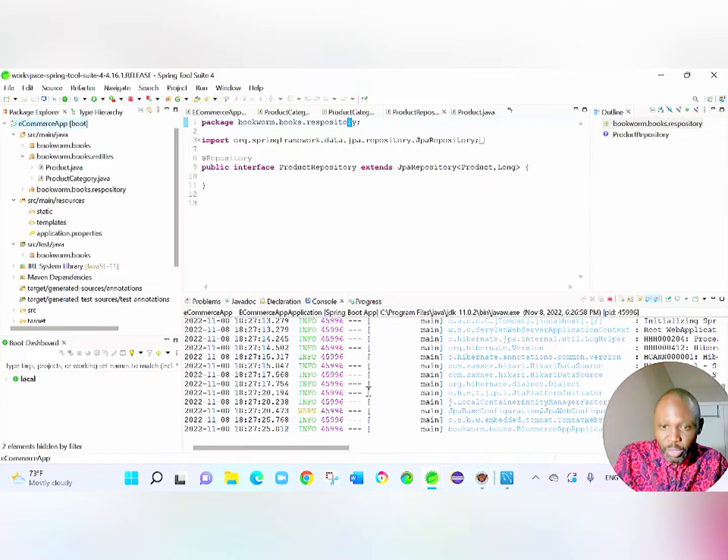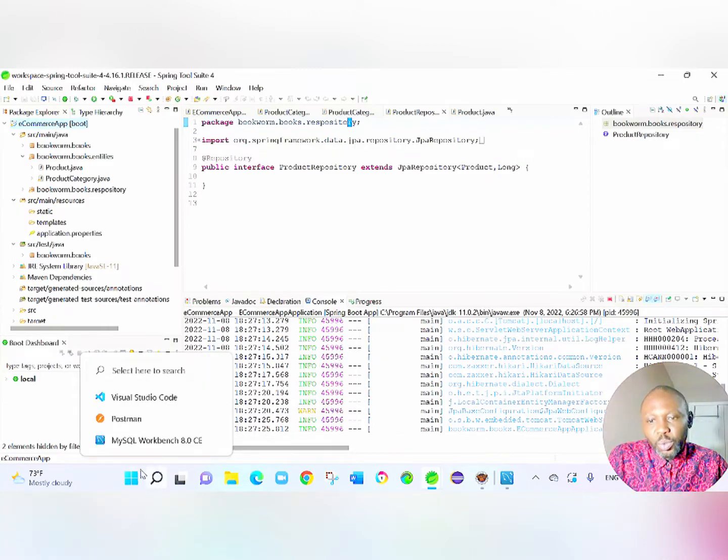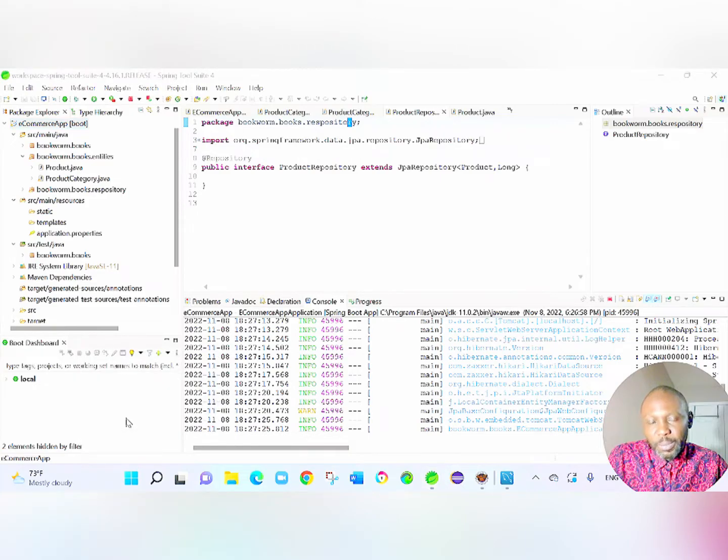Okay. So from here, I'm going to go to Postman because I don't have any error. There's no error, so I am going to Postman to create that connection. It's downloading, I think. All we have to do is be patient.